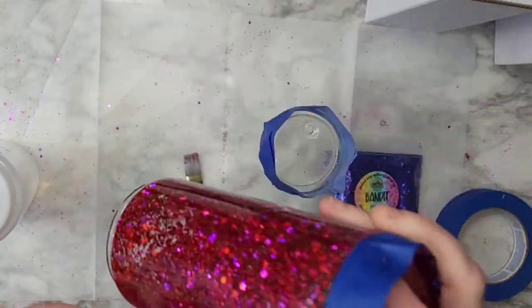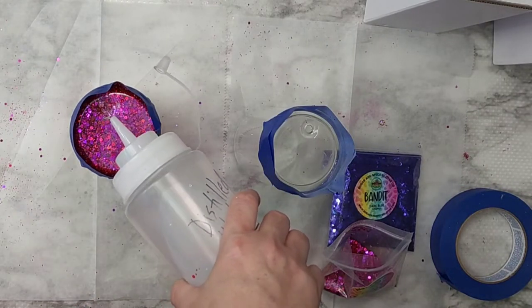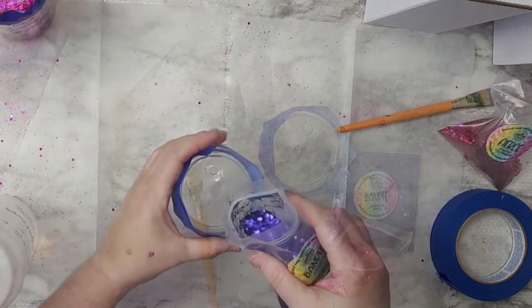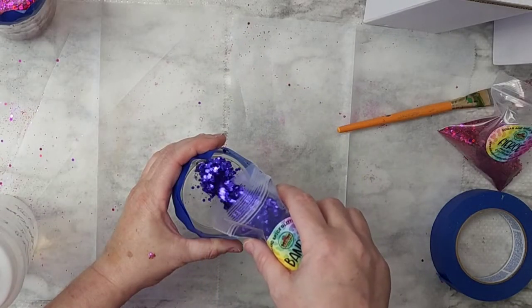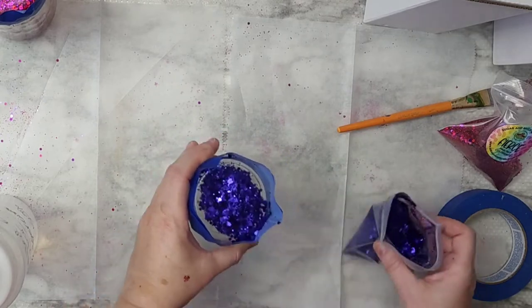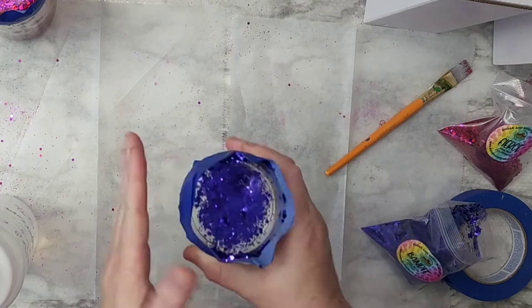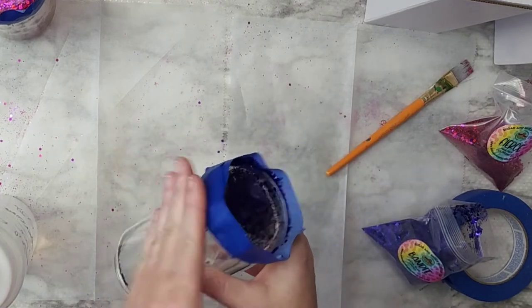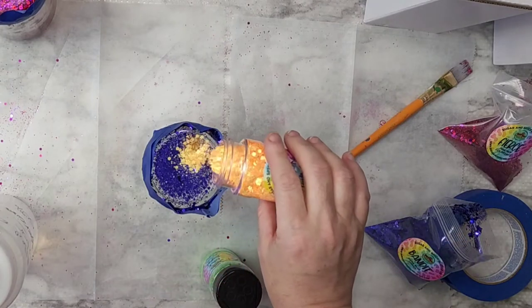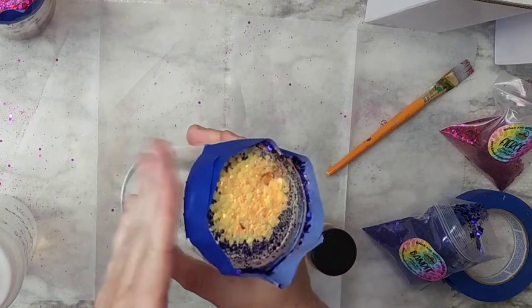But one thing that you want to do, what I have learned from doing some of these, is you are going to fill this in, but then you're also going to let it kind of breathe and air out a little bit, because you're going to want to go back in and really fill in all those holes at the bottom, and make sure that you have a full capacity of that liquid mixture, glitter and everything before you close this up.